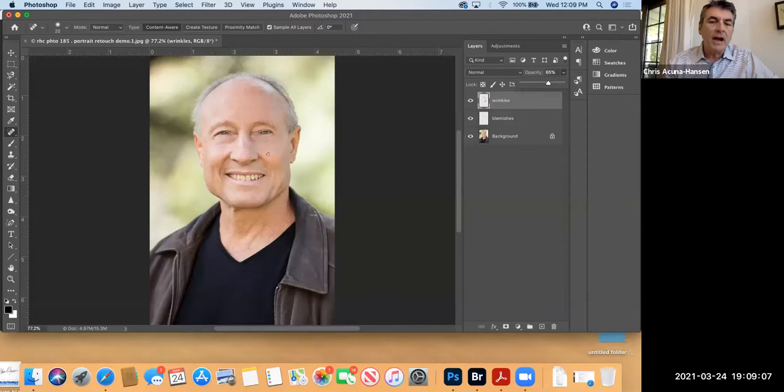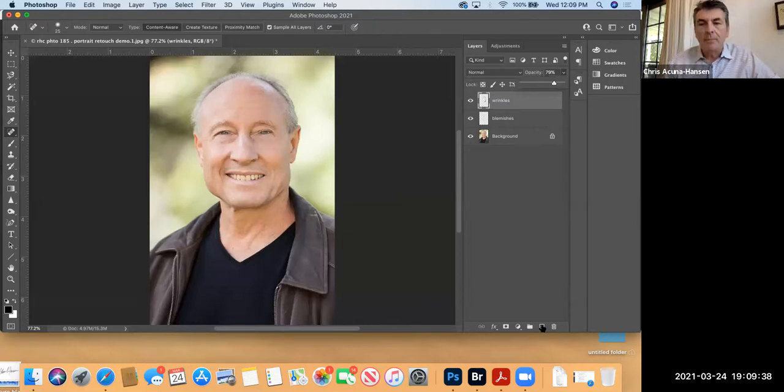And you can see how now he's kind of aged versus the much darker ones. And that's at 65%. If I get rid of all of them, you can really see the difference here in the wrinkles. Okay. So again, that allows me to bring a little bit of the wrinkle back in and keep him looking like an older guy versus a completely redone.